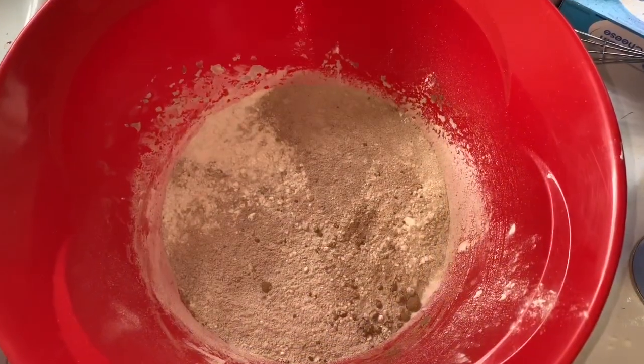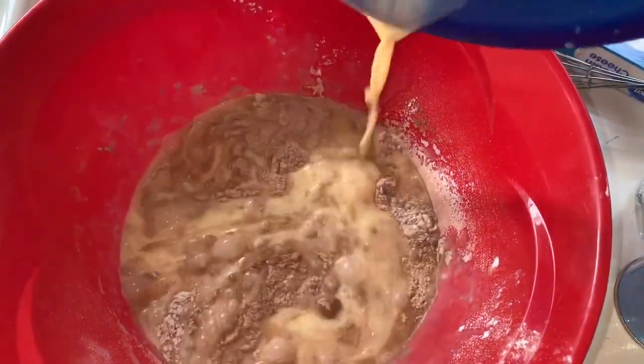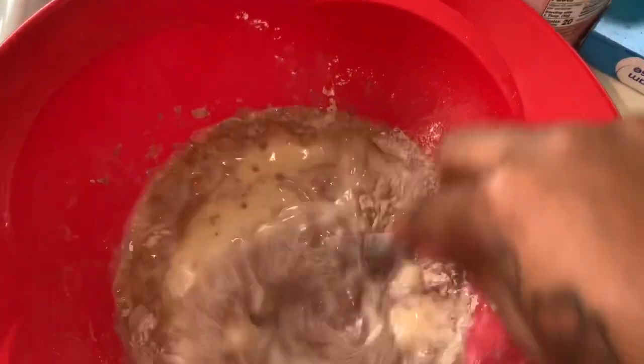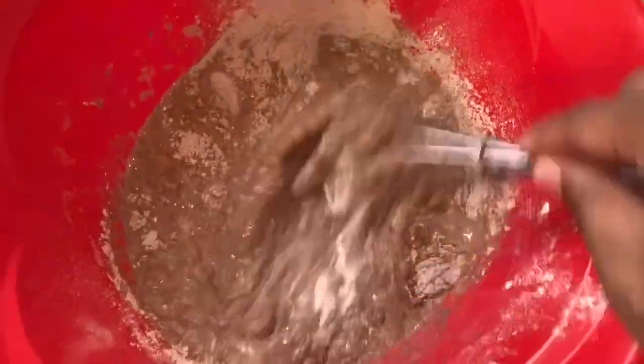Okay, so now that we got that nice and mixed, we're going to combine the wet ingredients with the dry ingredients. And we're going to whisk this all together until it's mixed nicely. Now for this step, you may have to add a little bit more milk. You may or may not, so let's see.